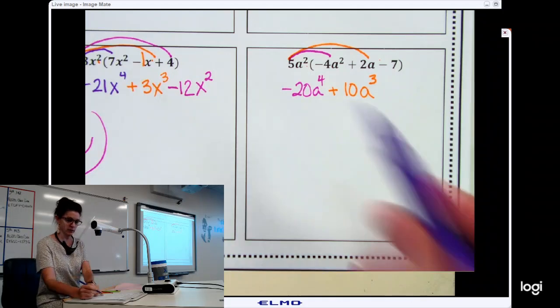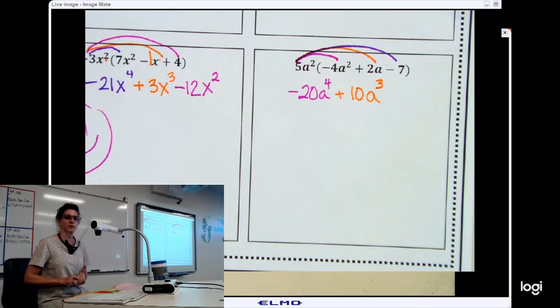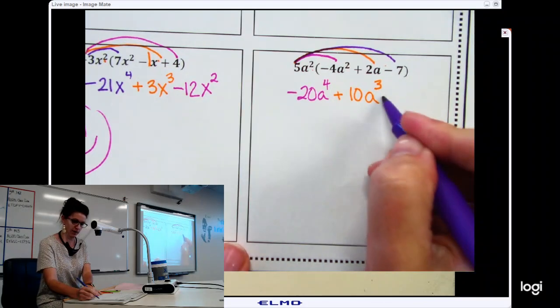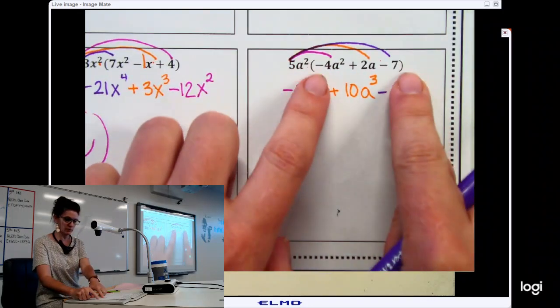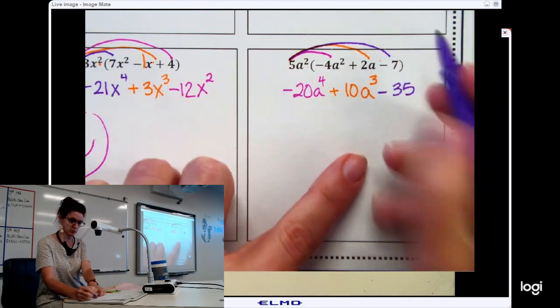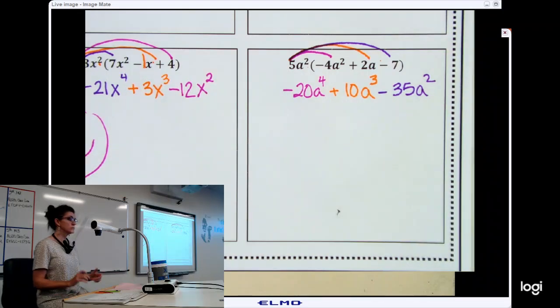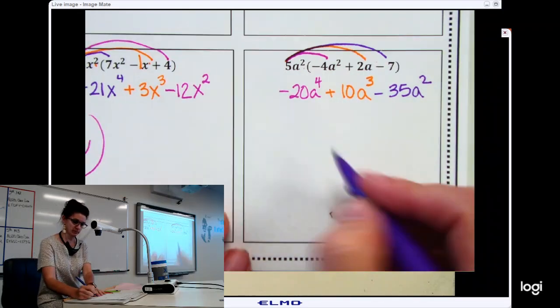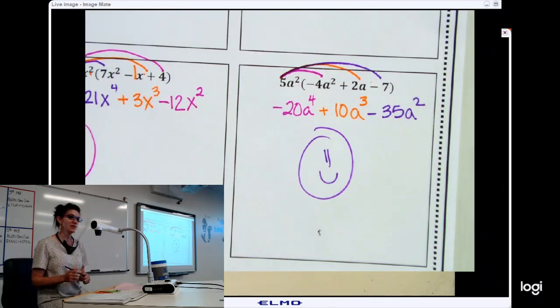And the last one. Negative 35. I didn't even ask, and she's already on it. Good job. Negative 35. And I like that, Megan, where you said just think about it as 1. So a squared times 1 is just going to be a to the third. Look for any like terms. None. Done. That's your lesson for today. We're breaking it in nice and slowly, all right?